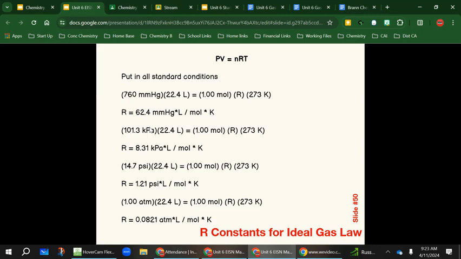Do we have to memorize all this? No, you have a periodic table. You can write it down on it. Okay? So if all 4 of these are the same amount, just expressed differently, what does that mean for all 4 of these? They are the same amount expressed in different units.